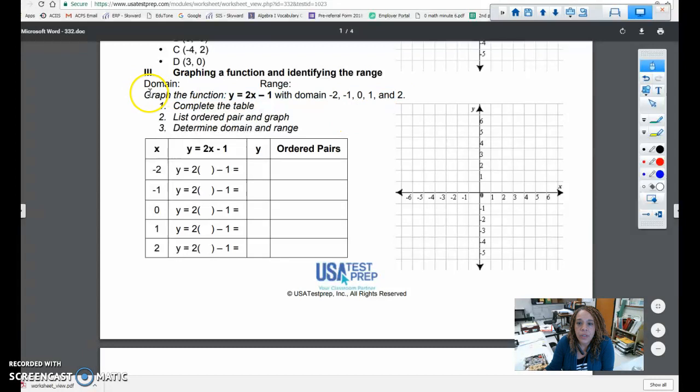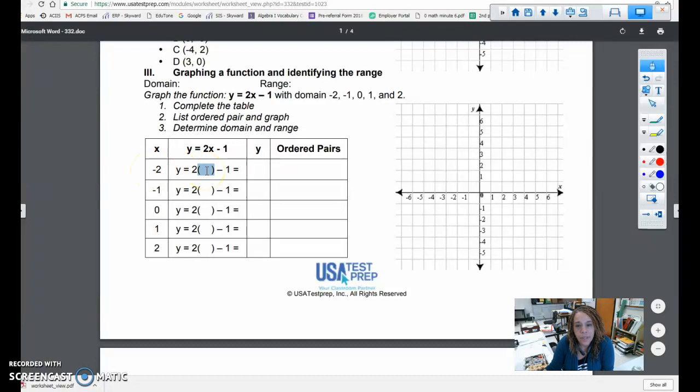Here, the x numbers are your domain, because x means domain or input in a function. When I put in -2, what do I get out? This is called a function table, where you put this one in, you perform this rule, and then you get an answer, like a recipe. So, number 2, -2, and if the rule says y equals 2x minus 1, then where the x is, you're going to put in this number, instead of x.